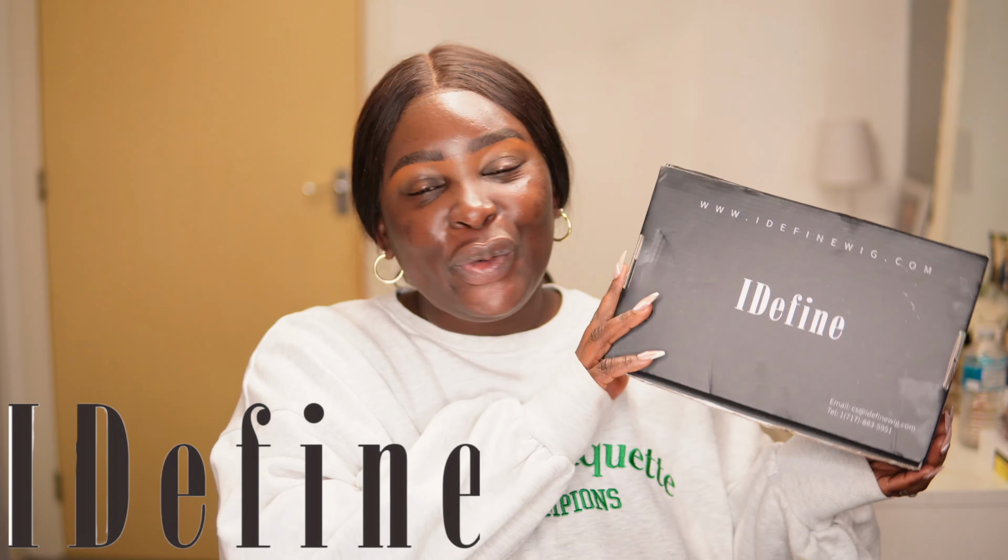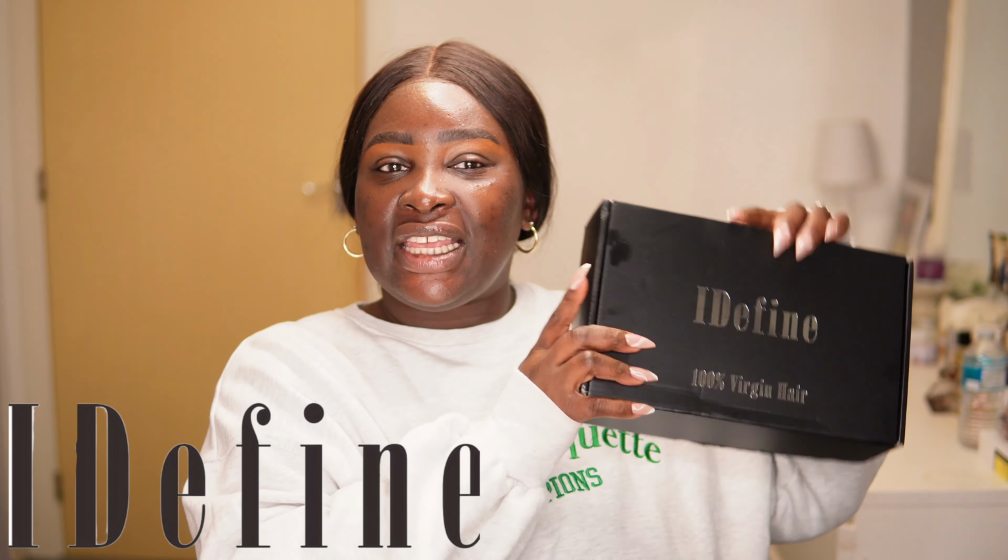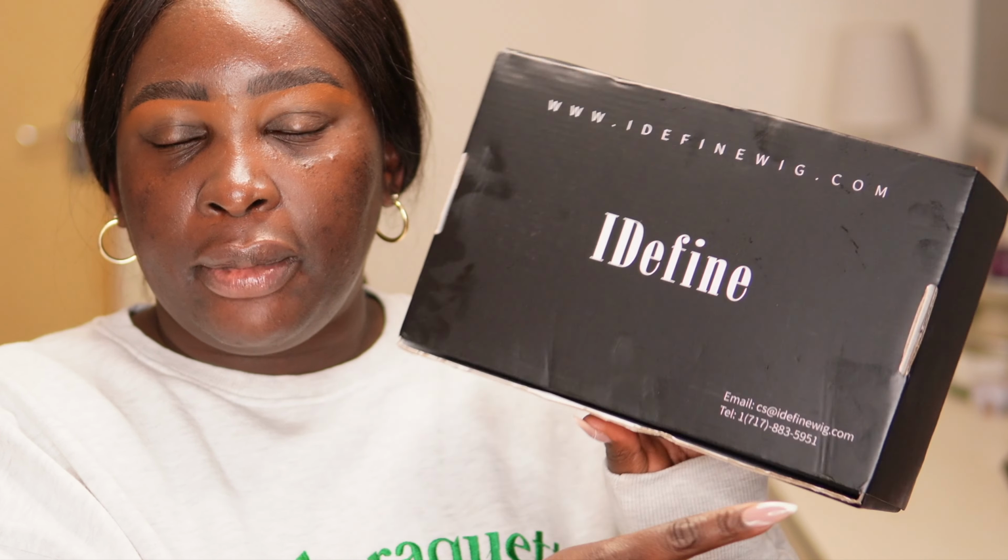So guys, we will be doing a review on a Wavy. Not this one. I have a Wavy from IDefine that I'll be reviewing today. This is the packaging that they sent it in. It's 100% virgin hair. And on the other side, it has their website and contact details, which is their email and telephone number. So I received mine a couple days ago.